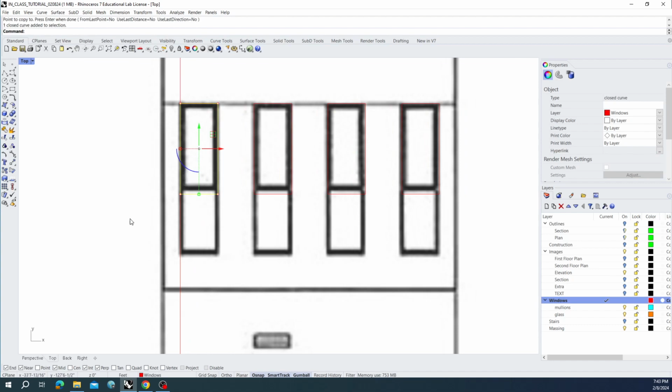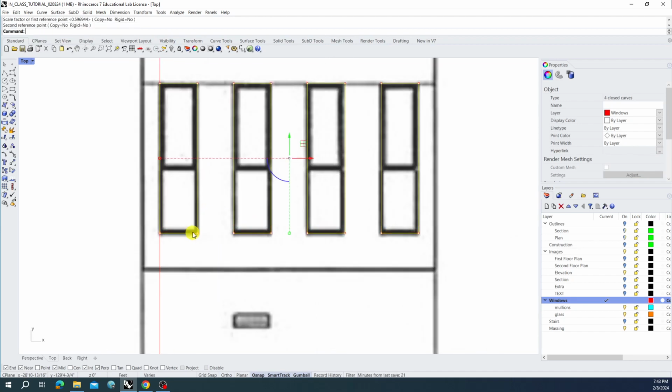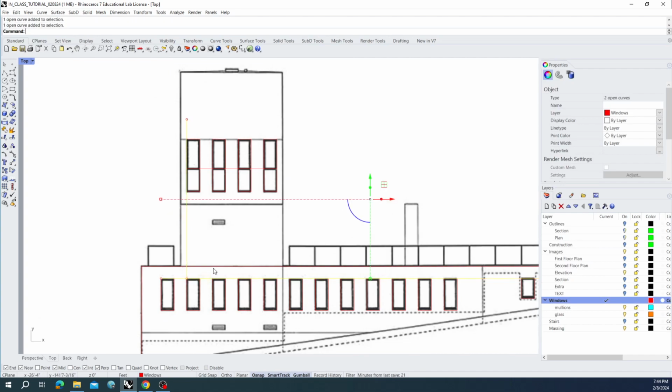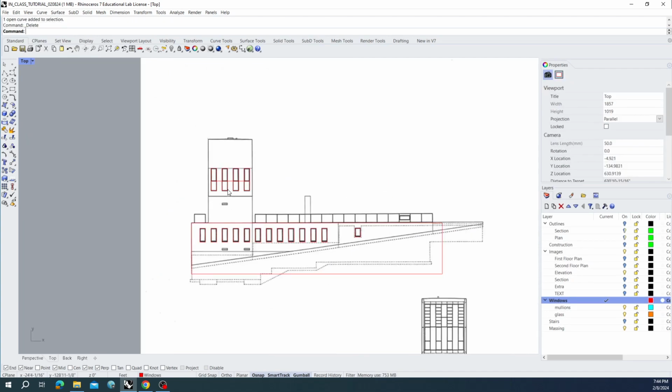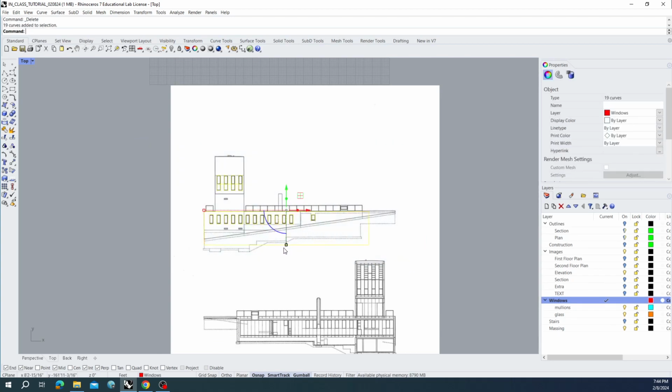But as we see, these windows are actually taller with a mullion that runs in the middle. So what I can do is, again, scale these appropriately. And I'll just draw another construction line that runs through the middle here at the approximate midpoint of that mullion. I'm going to delete these unnecessary guidelines. And now when I select all of these construction lines, I can group them so they do not disappear or fall away from each other.